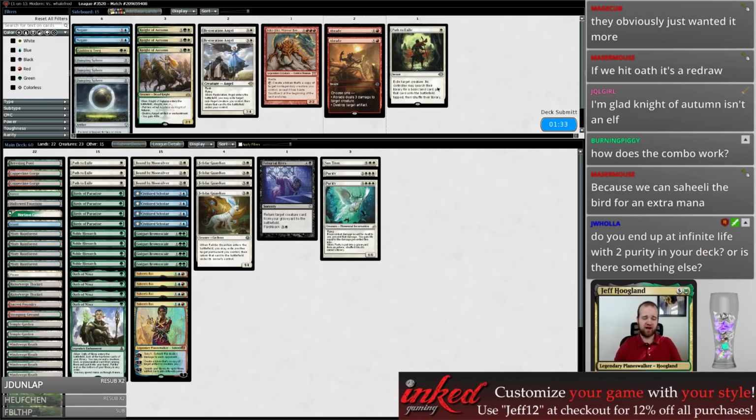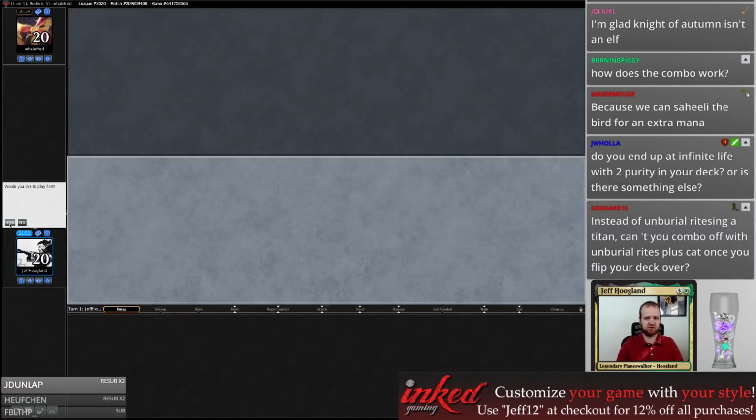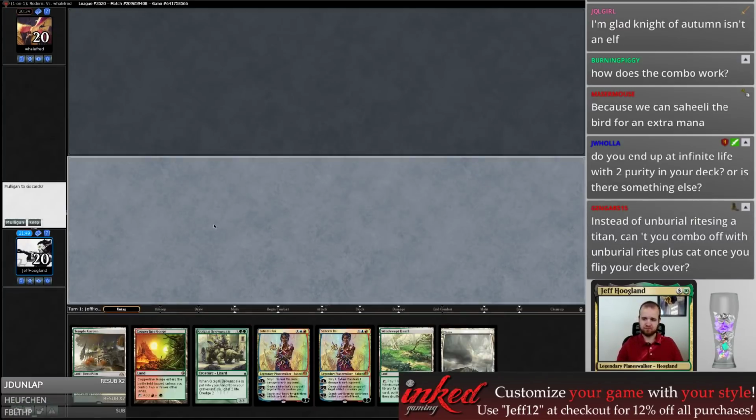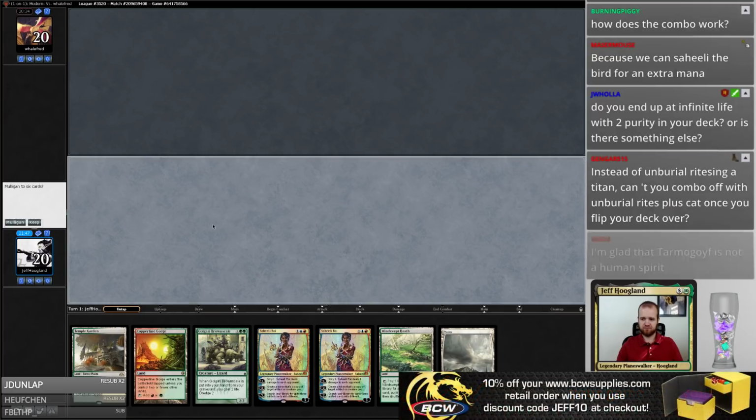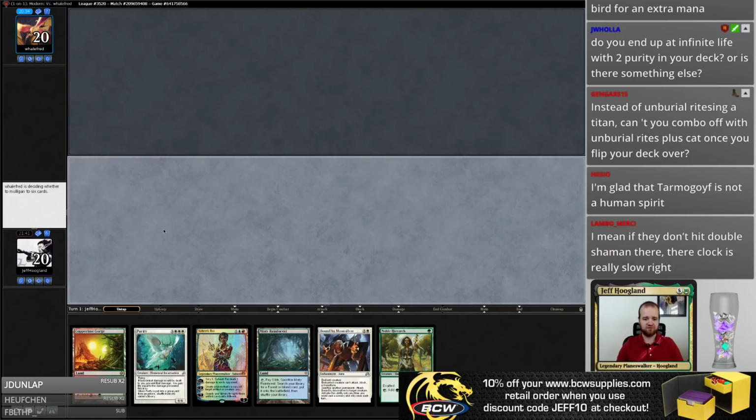Yeah, you end up with infinite health because of the 2 Purities. You just get to dredge Golgari Brownscale endlessly. Well, you aren't guaranteed to have a Saheeli when you combo off. You don't always have Saheeli when you go off. Sometimes you go off with Bound by Moonsilver.